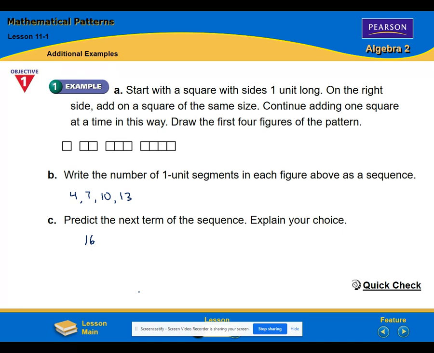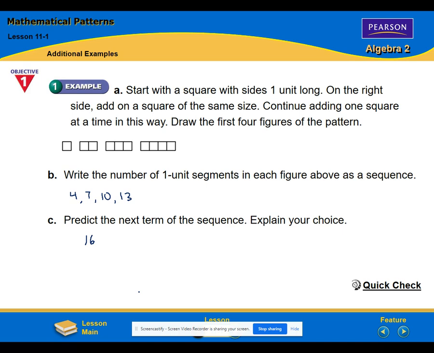Now, this particular one is what's known as an arithmetic sequence. And what's coming in the rest of this chapter is section 11.2 will deal specifically with arithmetic sequences. Section 11.3 will deal with specifically geometric sequences. And then 11.4 and 11.5 will deal with something called a series. 11.4 is arithmetic series. 11.5 is geometric series. We'll define those when we get here. Right now in 11.1, this is just somewhat of an overview of these 2 types of sequences, arithmetic and geometric.